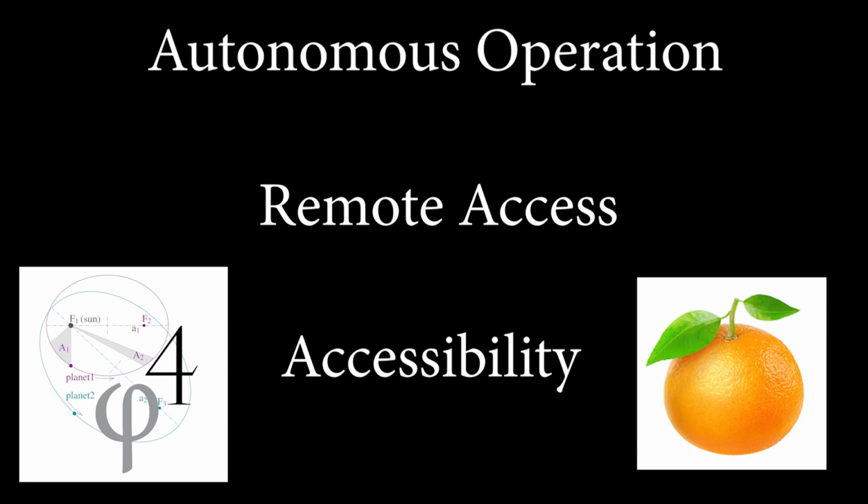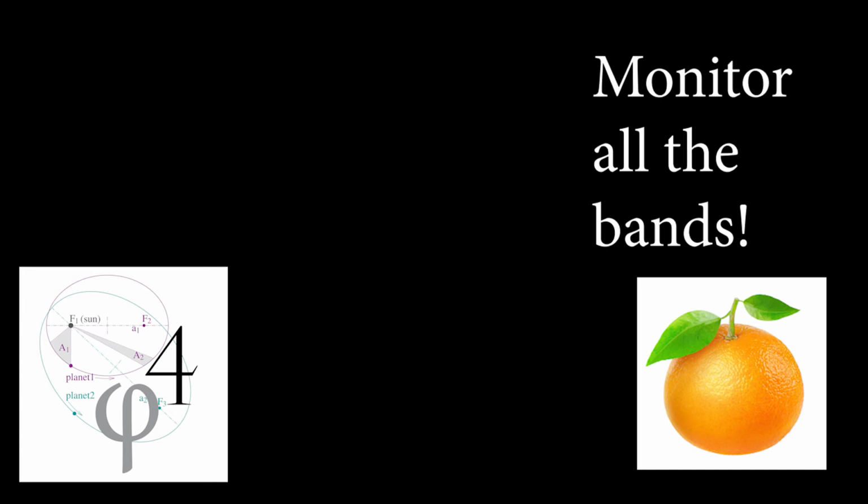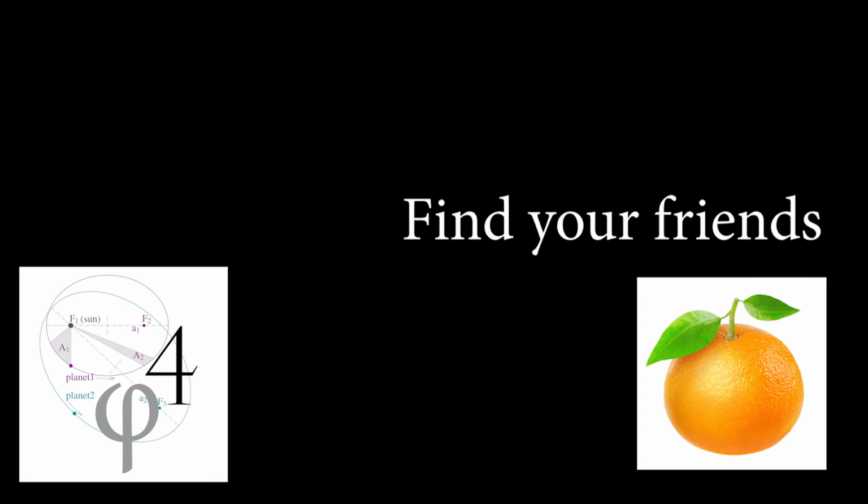The Tangerine SDR allows you to monitor an enormous amount of bandwidth and easily find what you're looking for. The Tangerine SDR can receive and decode multiple simultaneous data streams, so it can listen on all bands at once for specific call signs. When one of these call signs is decoded, the software can send a notification email to you indicating where to find your buddy. How cool is that? One of the biggest challenges to enjoying software-defined radios is the learning curve.